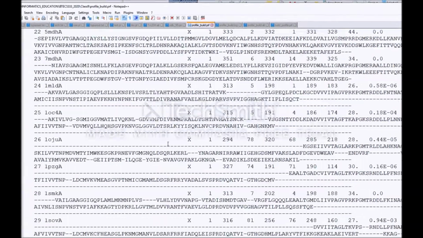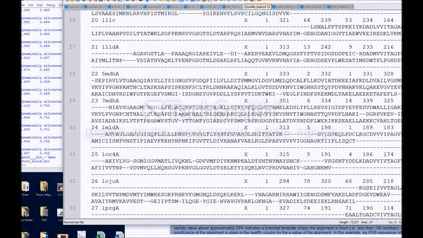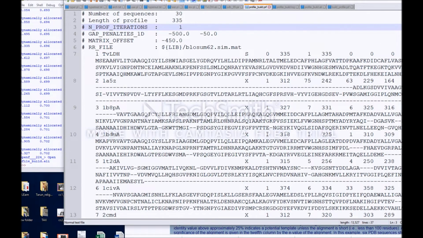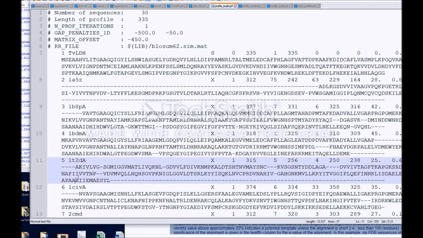If you look at the profile build.prf file, you'll see they have a lot more information than was created in the original. That's why it took me a while to figure out what exactly was going on.